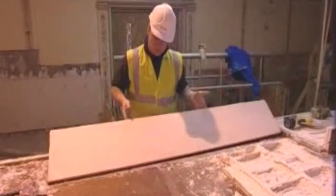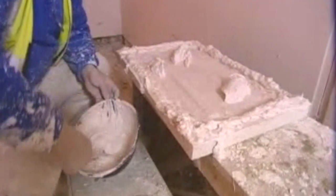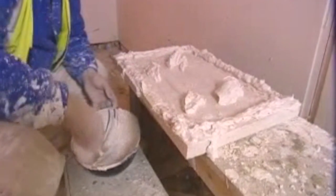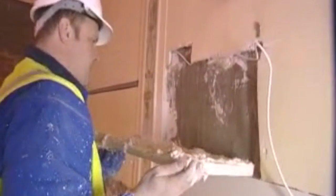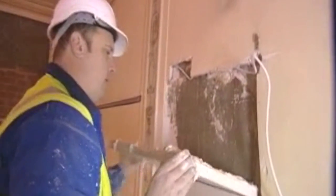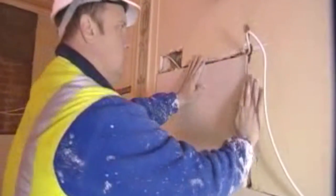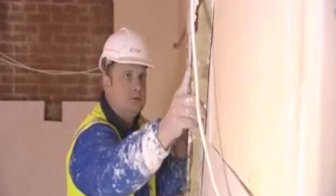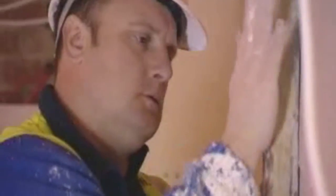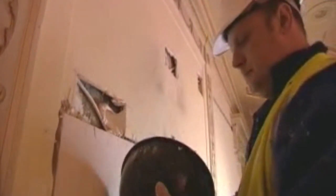The plain face slabs are ready for fixing back to the background. Plaster is applied to the back of the slabs and placed into position to line up with the existing background. They are then tapped home and checked to make sure that they all line up together. Larger holes are filled in with plaster of Paris and brought to a true flat, level surface.